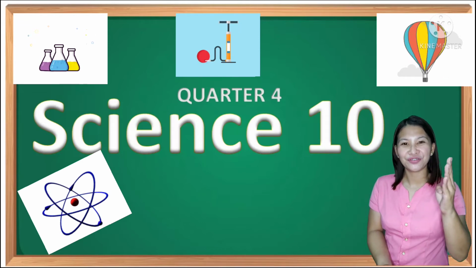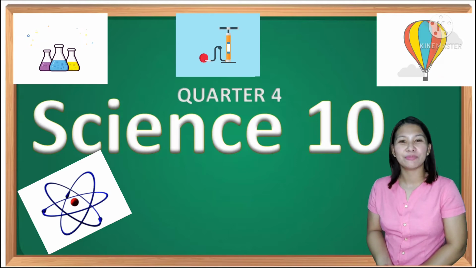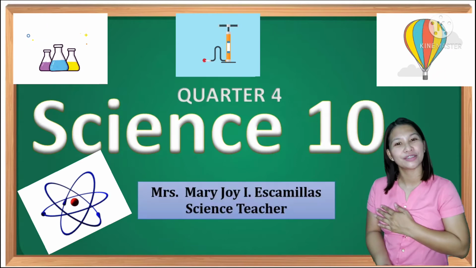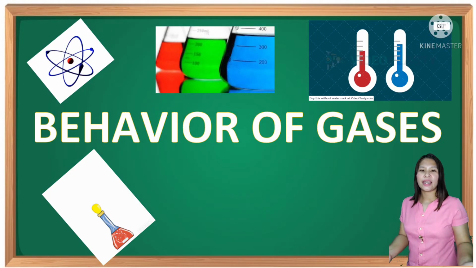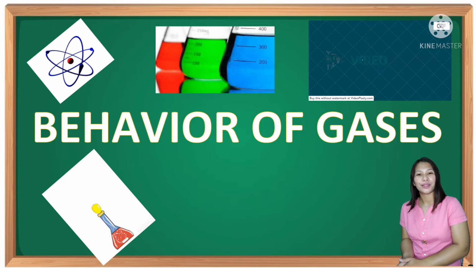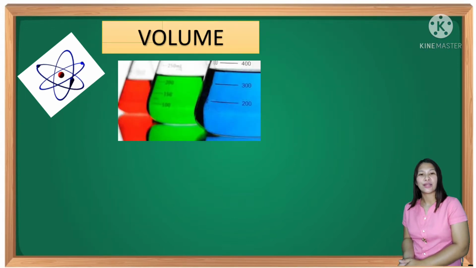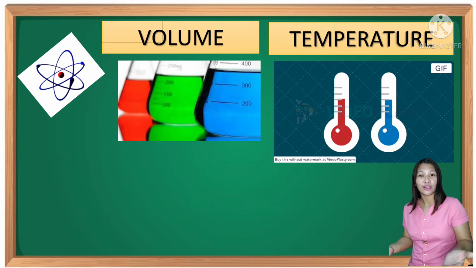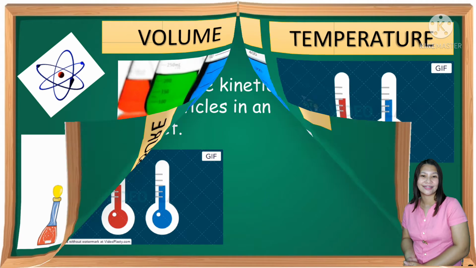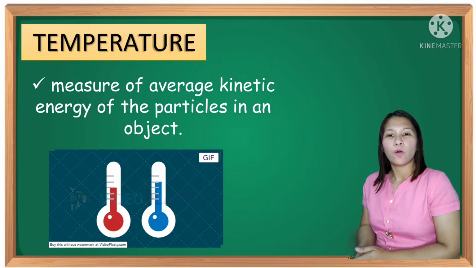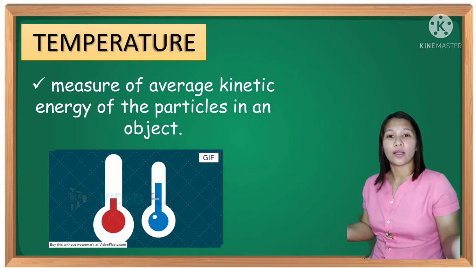Welcome to our quarter 4 science lesson, and I'm your grade 10 science teacher, Mrs. Marizoy ISMS. Our lesson for today is about behavior of gases. Gas is a state of matter that has volume, pressure, and temperature, and those are the quantities that we will encounter in today's lesson. Let us define now what are the meaning of those quantities.